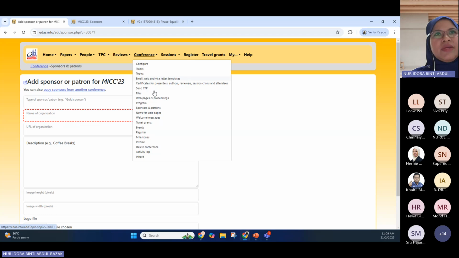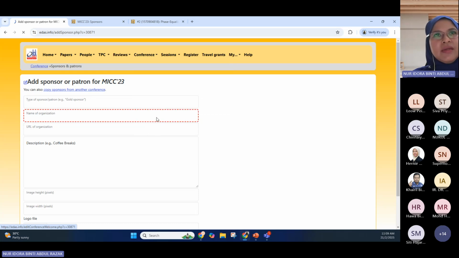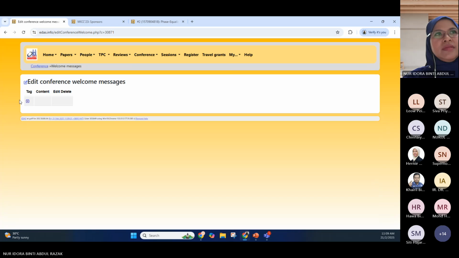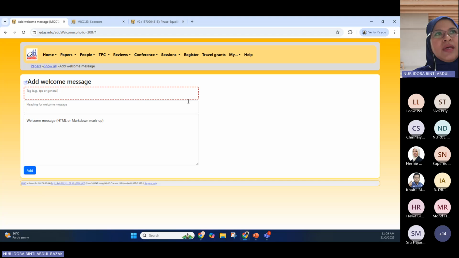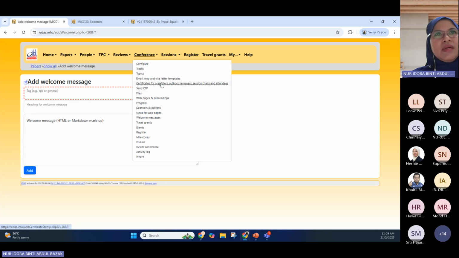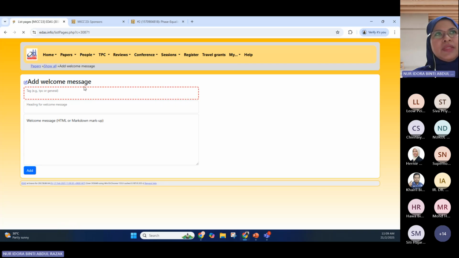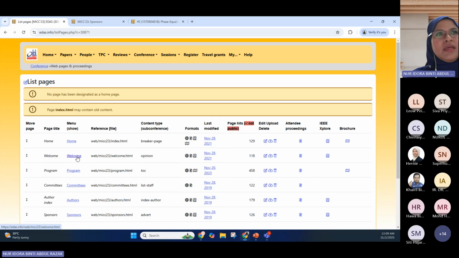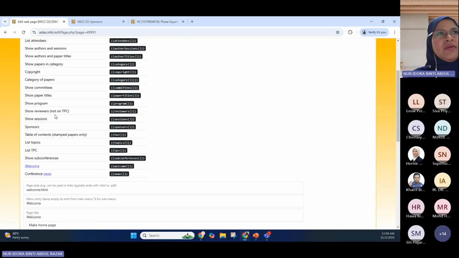So this menu is very important. So many things that you can set in this menu. You can set the welcome message from the conference chair. You can add the content like a welcome message from the general chair. And then in the web page and proceeding, you just call back the welcome message.